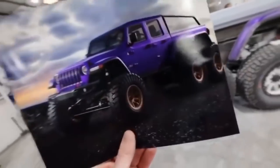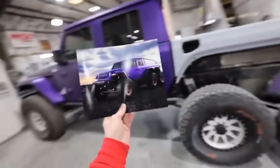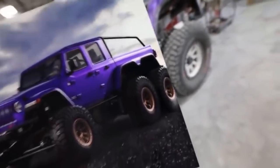And so that's kind of why the goal, like we're just leaving stock fenders. I have steel bumpers from factory, but we're not doing a bunch of aftermarket accessories because I just want it to look like it came straight from Michigan. So you can see that rear roll bar right there and that little notch in the rear fenders as well. So that's gonna be added here very, very soon.